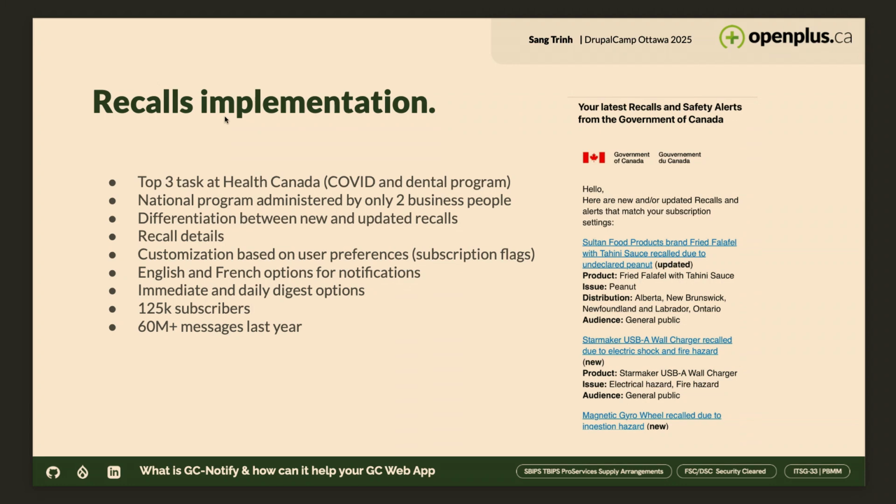But by and large, the recalls implementation is a very, very heavily used application at Health Canada. It's administered by only 2 people. And part of the reason why you only need 2 people to administer this is because GC Notify is taken care of for them. They do not need to worry about emails that are being sent out, tracking those emails, getting blocked by spam filters. All of that is taken care of by the GC Notify team.